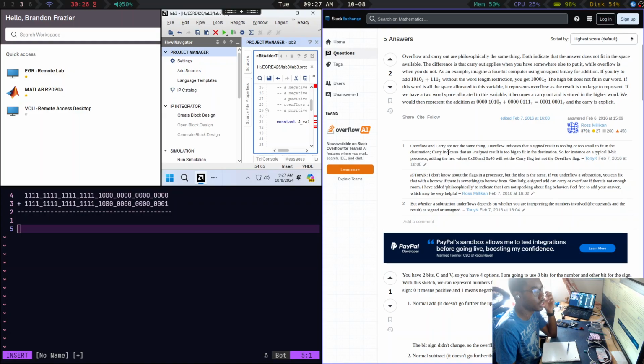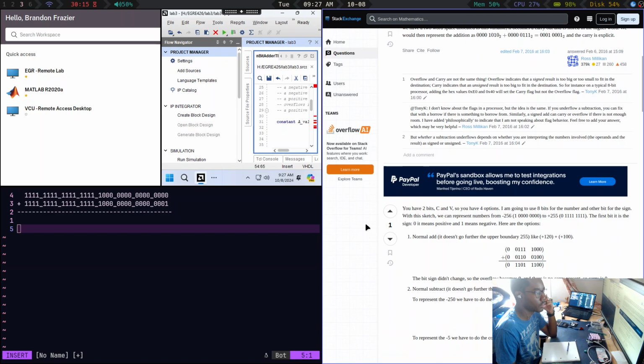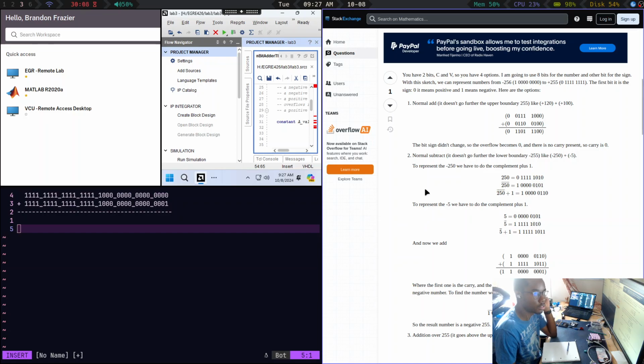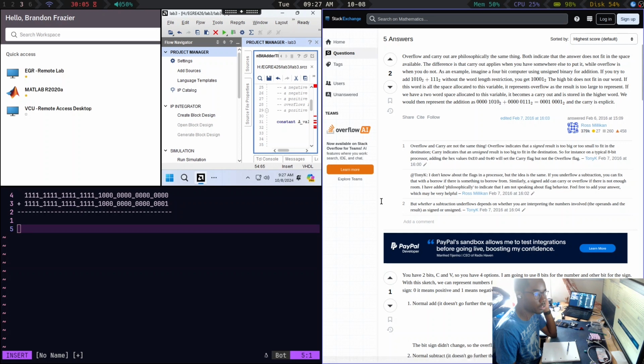That the signed result is too big. Carry indicates that the unsigned is. So for instance, on an 8-bit processor, you have 0E, which is one, I think it's 1110, right? That's 8, 12, 14.